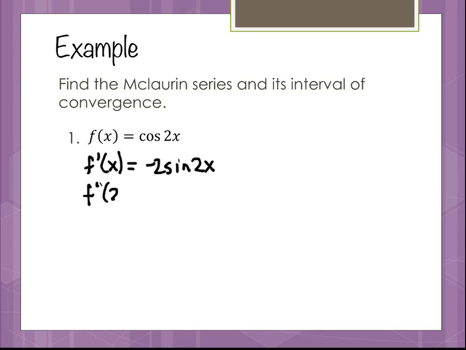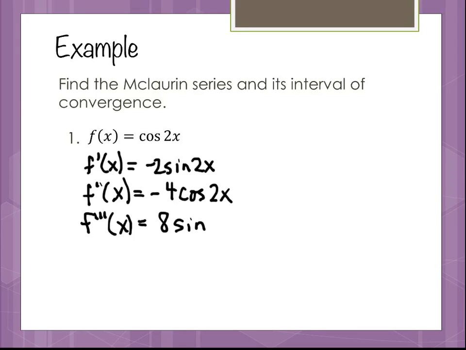All right, let's do the second one. Second derivative. What's the second derivative going to be? Yeah, and it'll be negative 4, right? Because it was already negative to begin with. The derivative of sine is cosine, so the sign won't change this time. How about a third derivative? Yes, this is now a positive, right, Hannah? 8 sine of 2x. How about a fourth derivative?